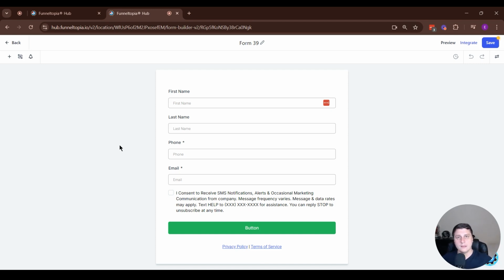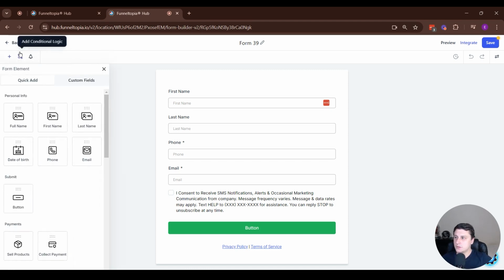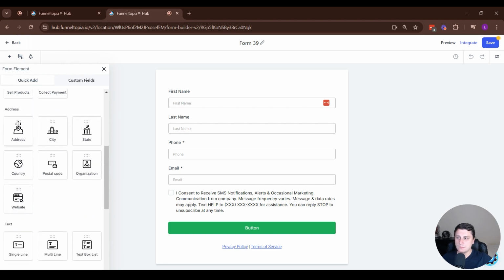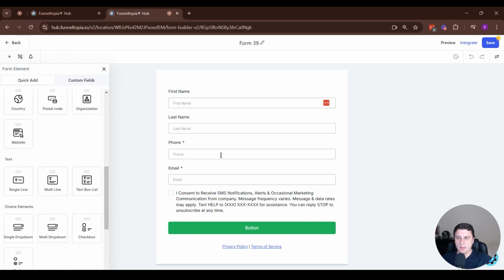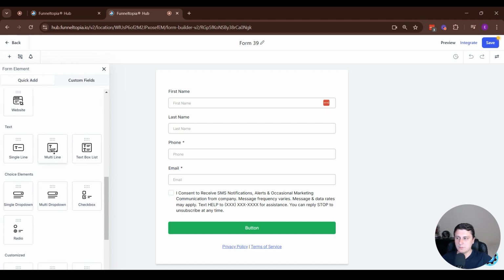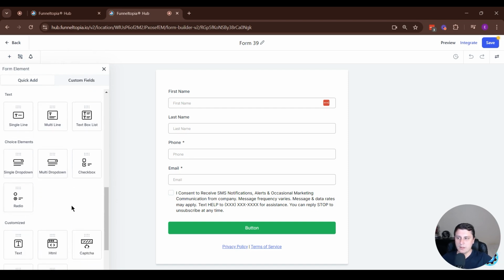Now you can just drag in, let's click on over here under quick add. Beyond the basic elements, you have the option to create them on the fly. Over here you can see single line, multi-line, right? You have radio buttons and stuff like that. You can just drag it in, click on it, and create it right here in the form as we create the form, as opposed to creating it in a different place and then adding it in here.